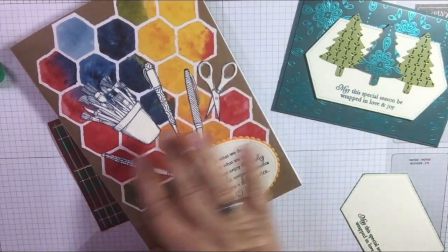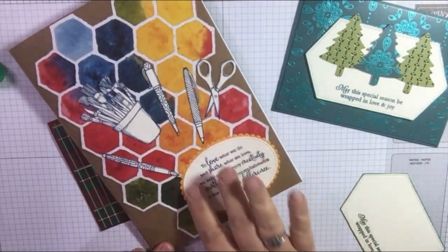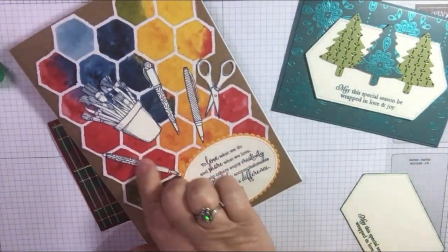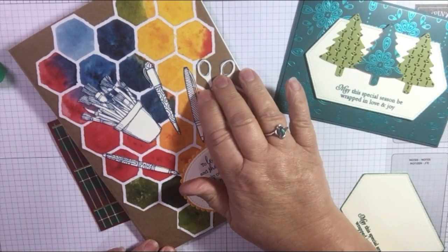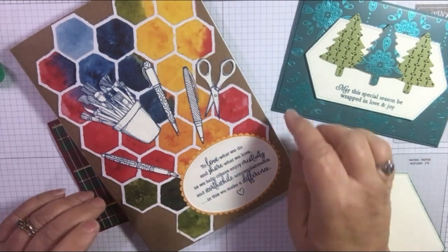So this is some of our designer series paper I've put on the back there. I wanted to stamp the statement of the heart, and I used these elements from Crafting Forever. I think it's not here in front of me, everything's all mixed up, so I don't know where I've put it. Crafting Forever stamp set, and it's got some really good fun. It says Crafting Forever, housework whenever. That one might resonate with most of you guys.